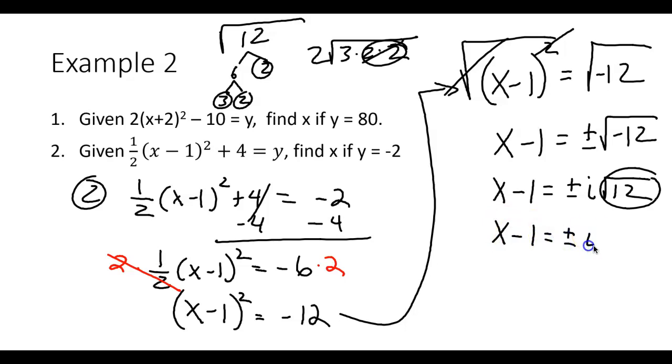All right, now how would you write this, by the way? That's a good question. There's an i out there already. How do you guys think I'm going to write that? There's an i in the front, and I'm replacing the square root of 12 with 2 radical 3. Well, here's how we usually do it in math. You put the number and then the letter second, so those are the outside numbers, and then the part that's inside the root comes last. That's usually how we write it, so that's how I'll write it.